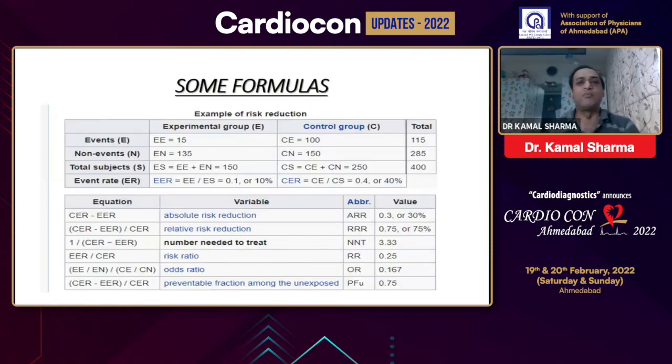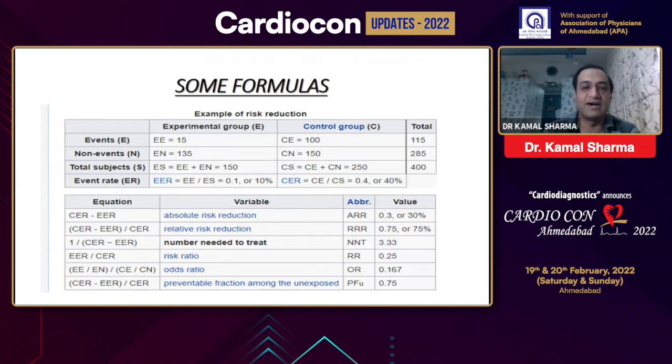Now, these are some formulas that I thought I'll talk about before I jump on to number needed to treat. We all have a very simple table, and there will be some more talks that people will tell you about the odds ratio, etc. But I'm just going to summarize all of them in brief. You can see there are two groups. When we take a study, you'll have an experimental group and a control group. So let's assume that the experimental group, or the therapy group, which has been receiving the new therapy, is of say 150 patients, while the control group is of 250 patients.